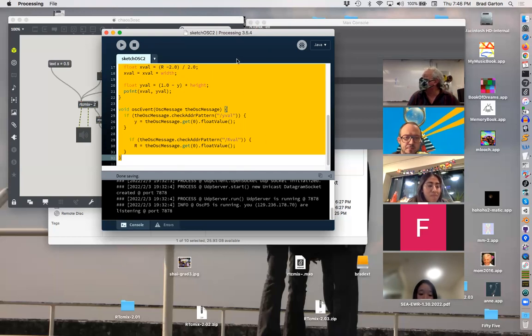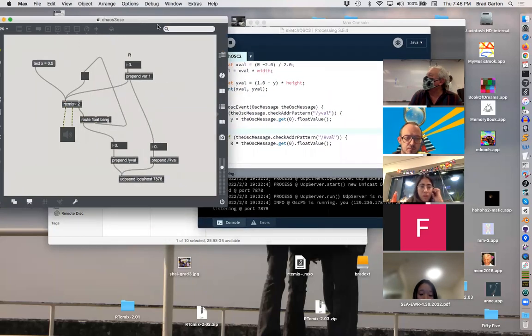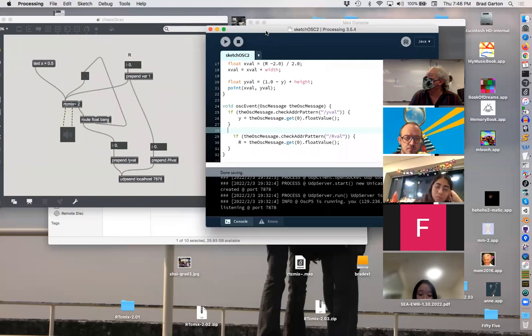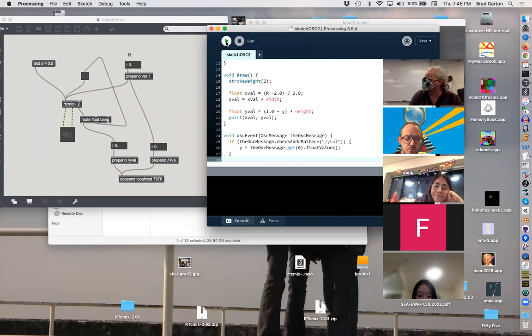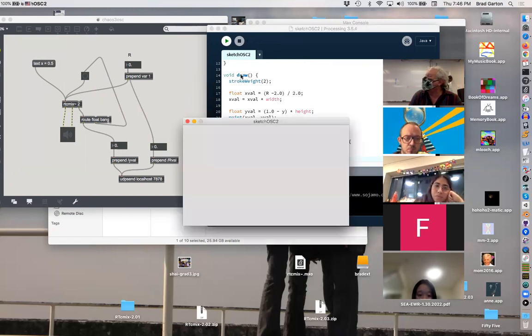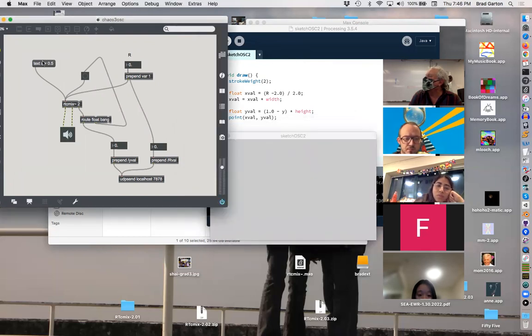All right. Now, with any luck, this monstrosity of a Max patch will communicate with this monstrosity of an OSC sketch, and we will both hear the sound and watch it being plotted at the same time. Okay, so here we go. Go to sketch. Turn this on. Turn that on. Set this guy to 2.0. And hit bang.